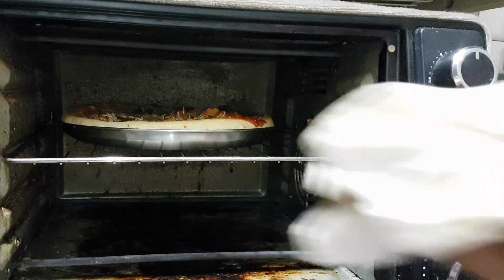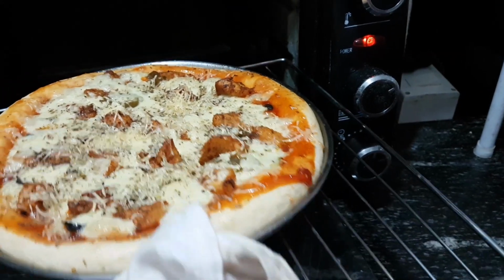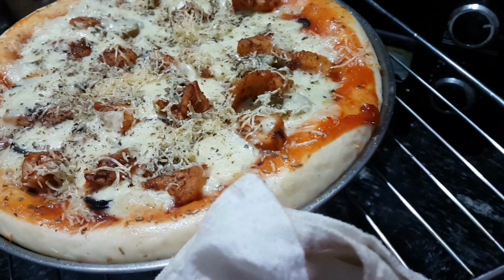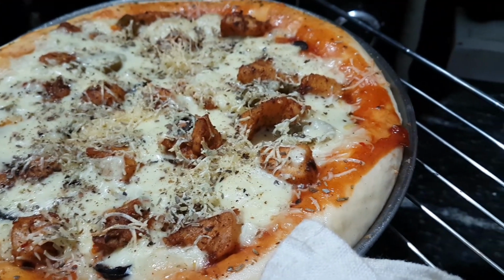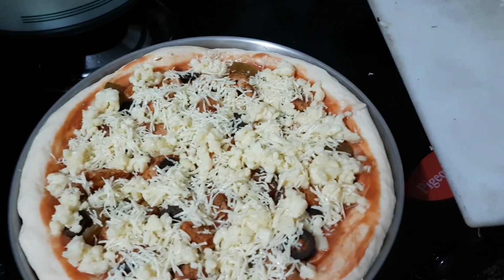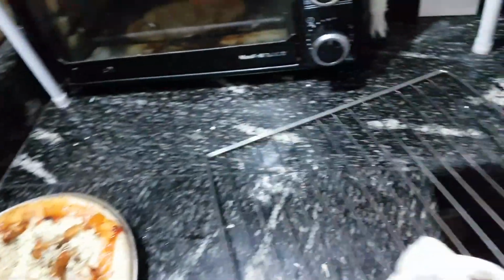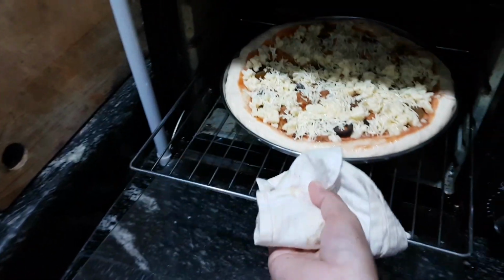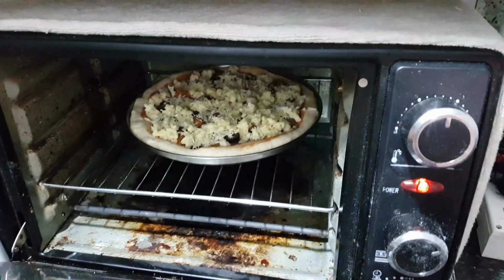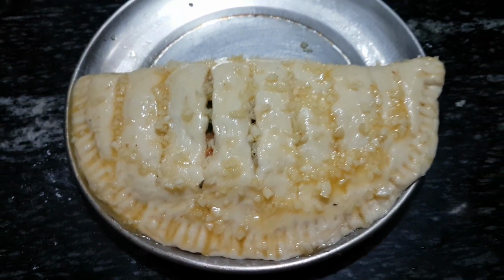So pizza is ready. So you guys, this is ready. Now let's make another pizza. And also I'm making here garlic bread. So the garlic bread also ready. Somehow I tried to make garlic bread.